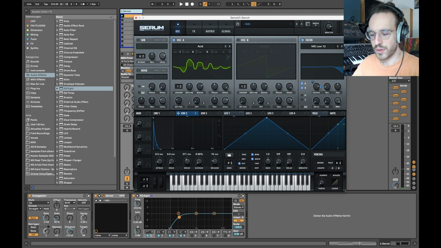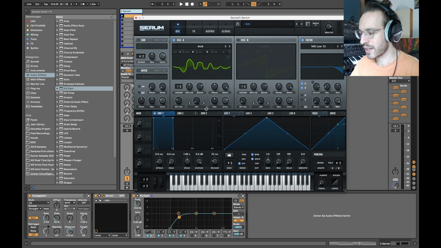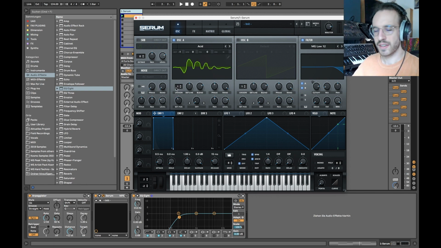So that's already pretty close, right? So the wave shape, we got it already. It's definitely this kind of acid shape, and we should have the right octave already. Right, we can play with the wavetable position maybe a little later when we have more of the sound.